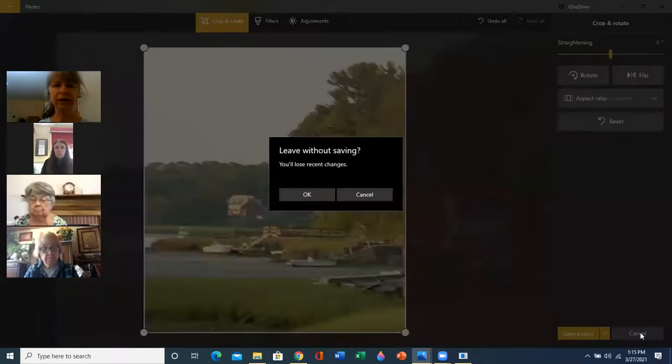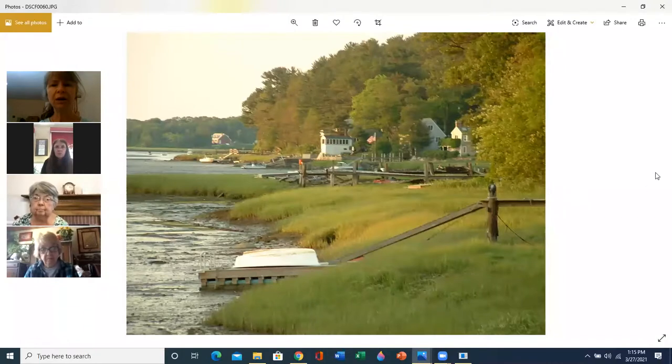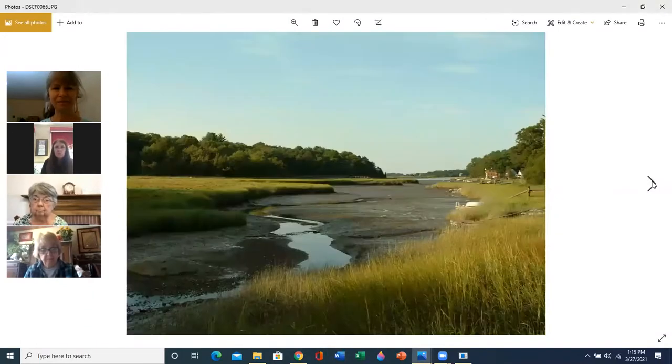Or you can do the whole thing if you feel like you can, but you won't have much time. So you might not be able to capture the whole thing. Ooh, this, yeah, that's nice. This is Little River. Now this is in the same area as the previous photo.